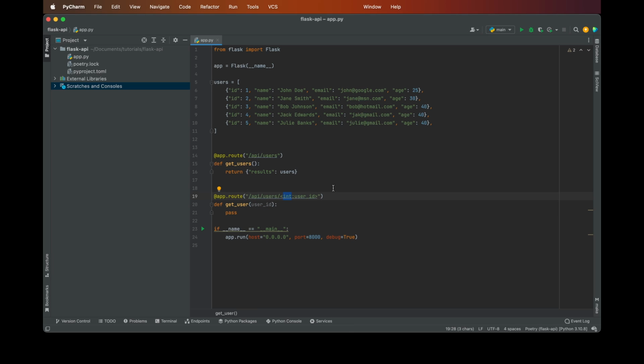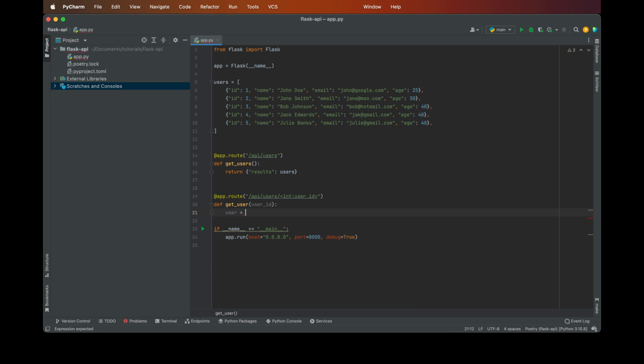And this thing here that says integer is a converter. So whatever we're getting there, we're going to convert it to an integer. If we actually pass a string, it's not gonna work. It's gonna throw a 404. But if it's an actual integer, it will convert it to an integer, because whatever comes in our URL is by default a string, so it will have to convert it. So how do we do this? How do we fetch the user?